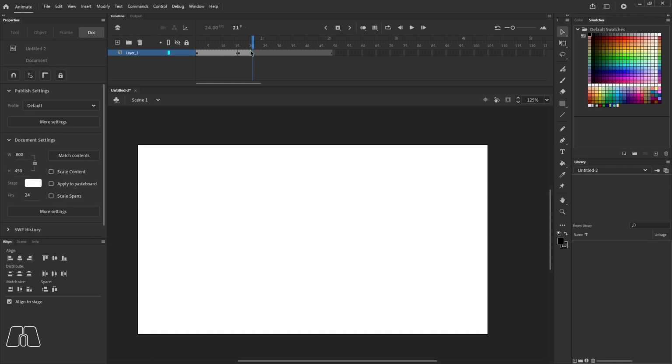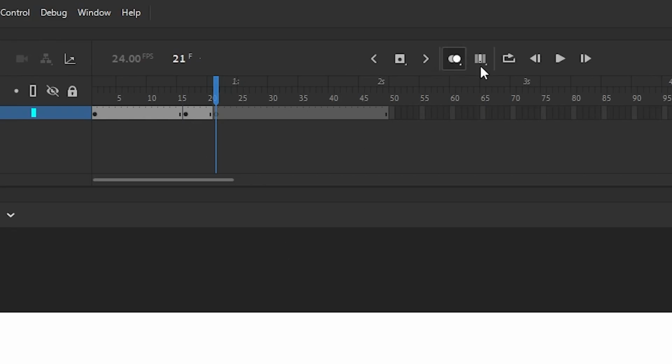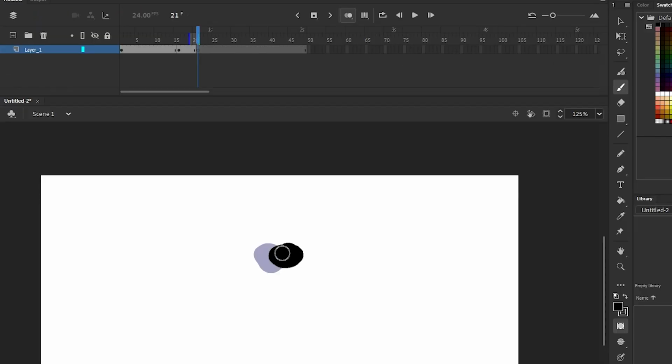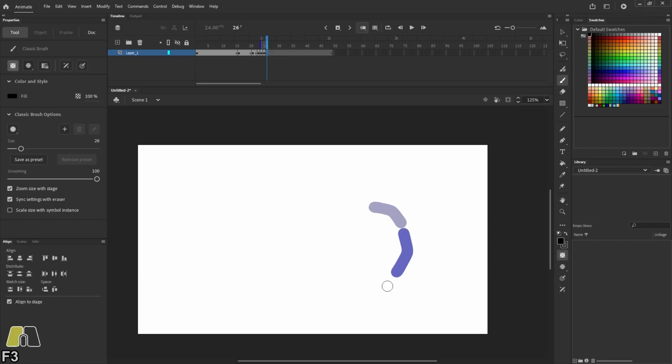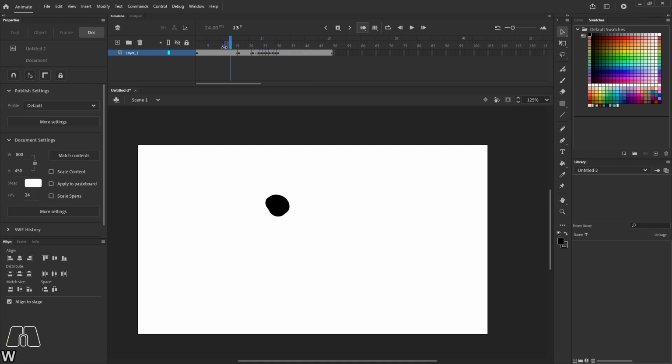Now I'm going to do some basic animations just by using these hotkeys. I'm going to turn the onion skin on so I can see the previous frames. I'm going to press F7 for a new keyframe, go forward a couple of frames, F7 again, draw something, forward a few frames, F7. And that's just pretty much how animation works, right? Just like a good old flip book, but it's digital now.